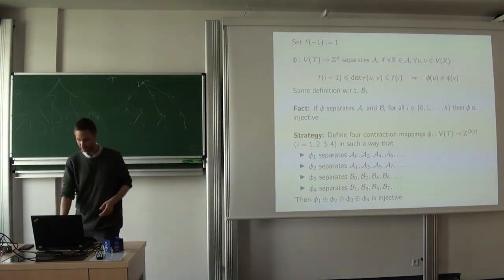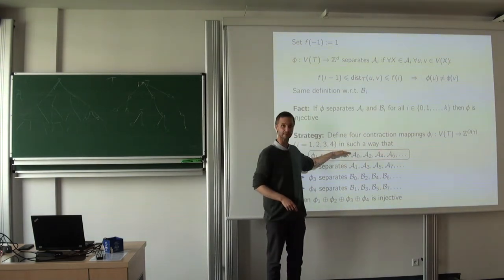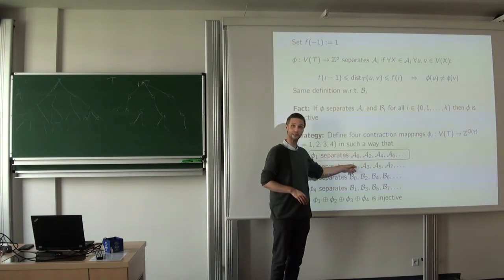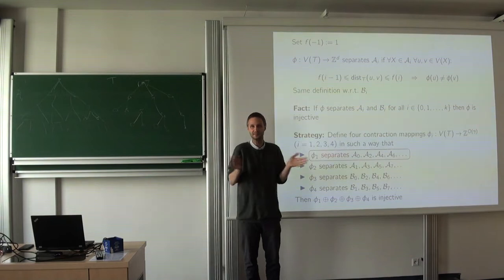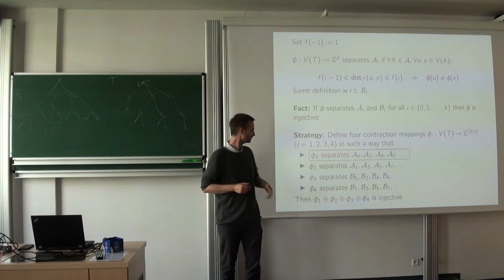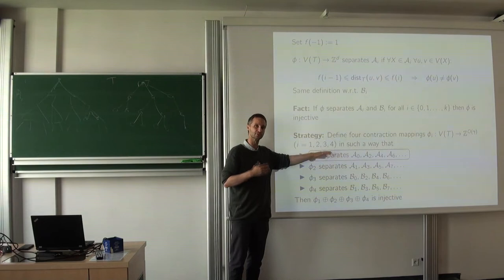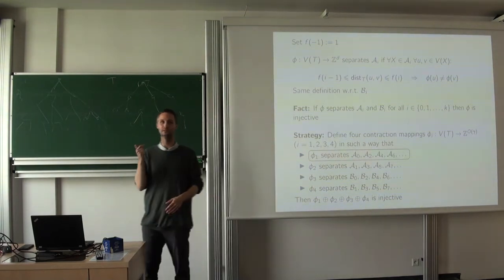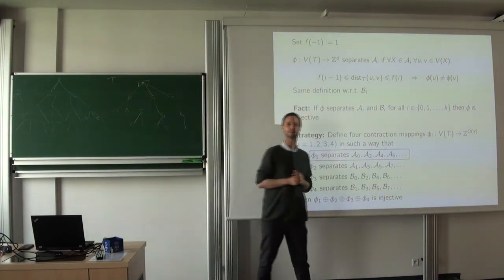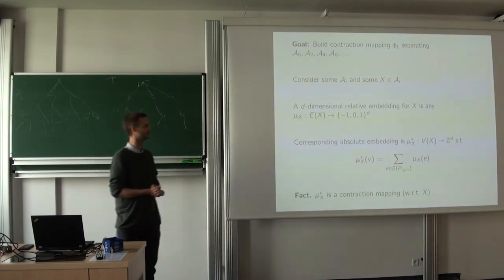Okay, so now it turns out that we are going to focus on the first case, separating A0, A2, A4, A6, because once you see how to do that, the other proofs are exactly the same. It's exactly the same thing, except that instead of starting with A0, you start with A1, or you start with B0, or you start with B1. But otherwise, it's exactly the same strategy. There is nothing that changes except the starting point, in a sense. So once you see the proof for this, it adapts in a straightforward way for the others. So I'm going to focus on this task, separating A0, A2, A4, A6. I want to build a contraction mapping that separates these. This is my new task, my new job. This is my goal.